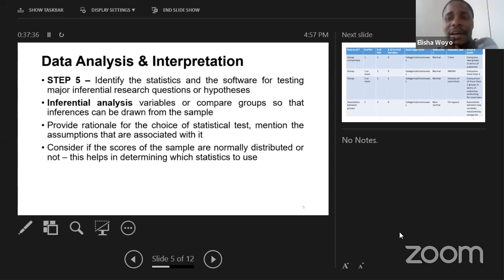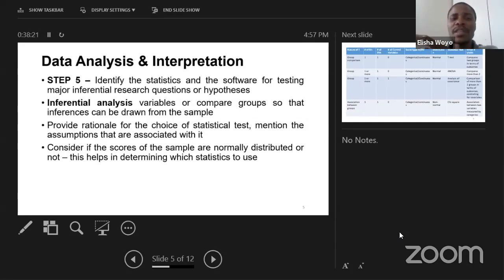And like I always say, even the methodology section in the proposal or in the chapter, everything that you write in methodology requires some kind of justification. What's the rationale? Why did you choose this? For example, why did you choose probability sampling? Why not non-probability? Why did you choose this statistic? Why not the other one? So you should always be in a position to give a justification. Don't just mention that you are going to use regression analysis, chi-square, or factor analysis without providing a rationale.